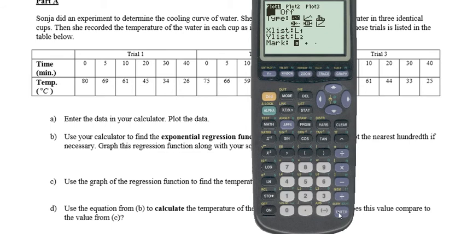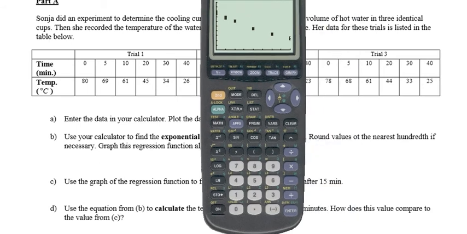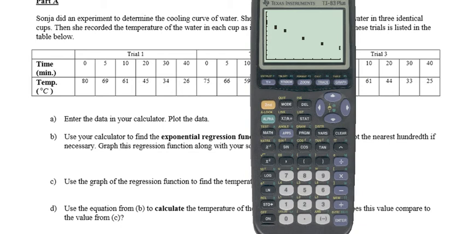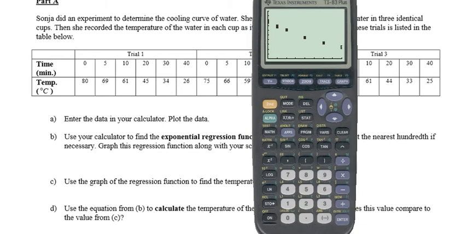Everything should pretty much be set. You don't need to do anything with any of the lists L1, L2. That's where we put stuff and the mark. So hit graph, and there we go. There's the data, right? It's fairly close, like 80 and 75, and whatever the other number was, 0, 78. Okay, so those points, we've done 3 sets of experiments.